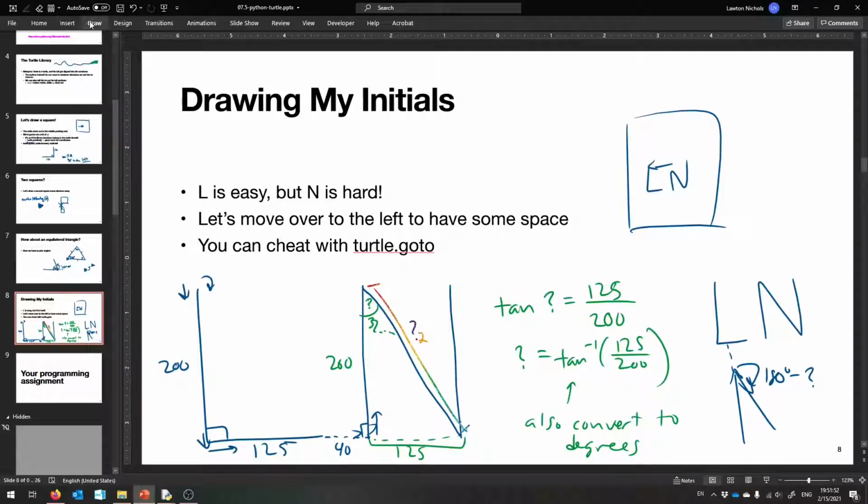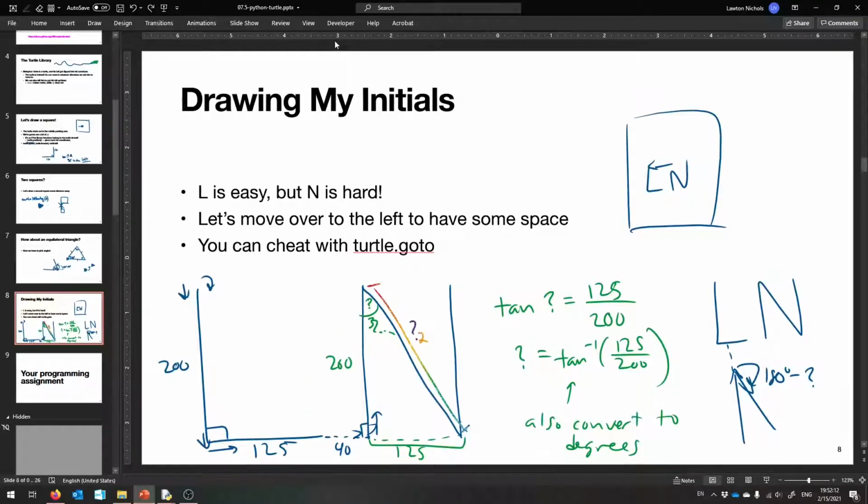That length, again we can get through geometry. Are you ready? I'm so sorry. We need the hypotenuse, and we have both the adjacent and the opposite. We can use either sine or cosine. Let's just use sine.